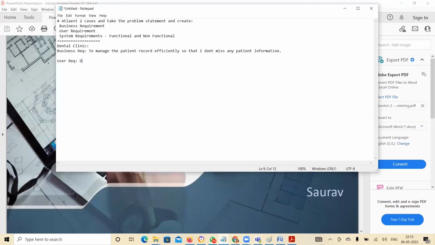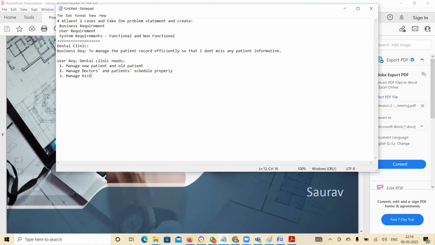In the sense of a dental clinic, we will say the clinic needs to manage new and old patients. Manage doctors and patients schedule properly. What else?